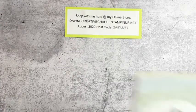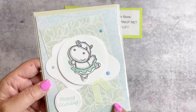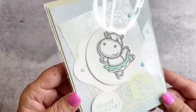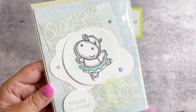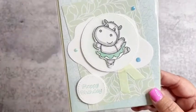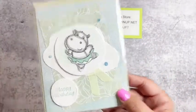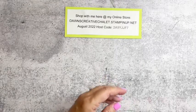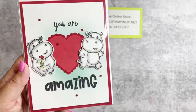Then we have this card here. Unfortunately, these note cards and envelopes are no longer available. But I just thought that that was really super cute. Also used some of the Splendid Day DSP in it, which I think is this nice, soft looking card. Whoa, look at this. Sorry about that, guys. Got a little too close there. This is a card that I made.